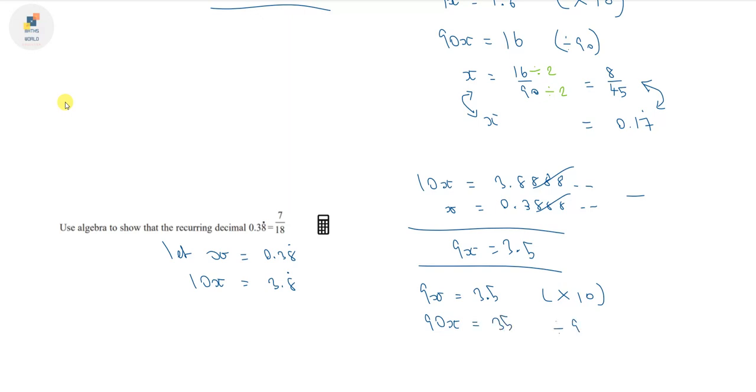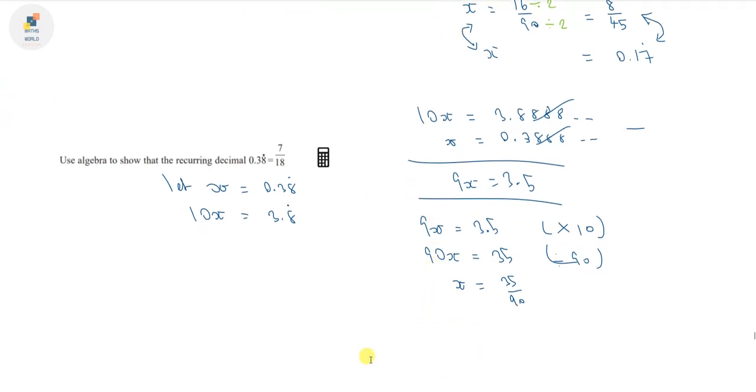Dividing both sides by 90, we can actually see that x will be equal to 35 divided by 90. But now you might be wondering, how can we simplify this? We can see that the top and bottom is actually divisible by 5. Anything divisible by 5 ends in 0 or 5. Now 35 divided by 5 is 7. 90 divided by 5 is the same as 90 divided by 10 times 2. Because 10 goes into 90 nine times, 5 must go into 90 eighteen times. So we can write 18 here. And now we have it, x equals 7 over 18.